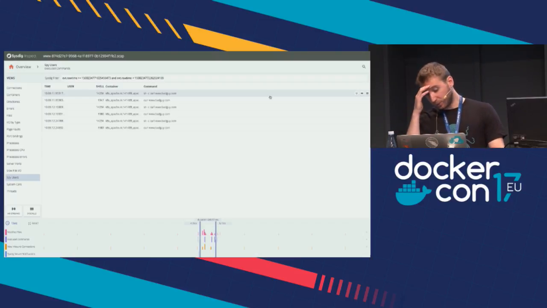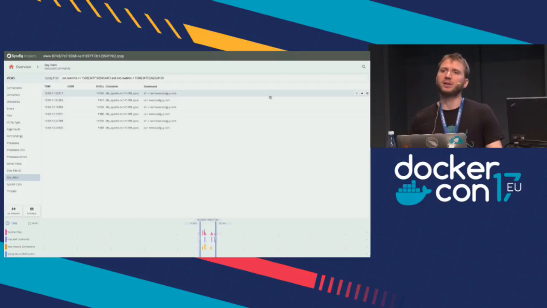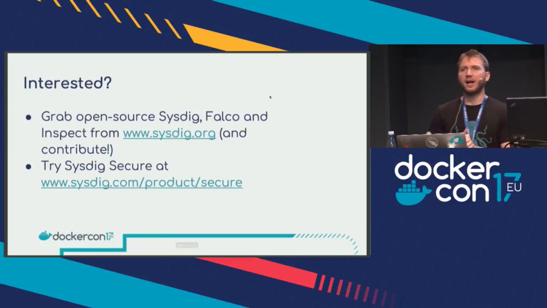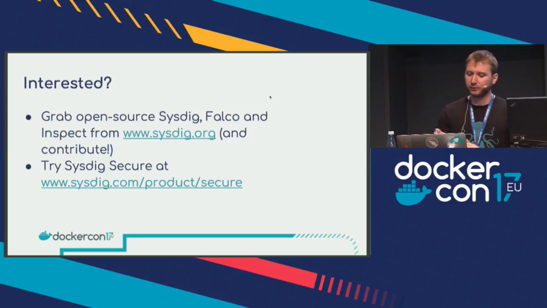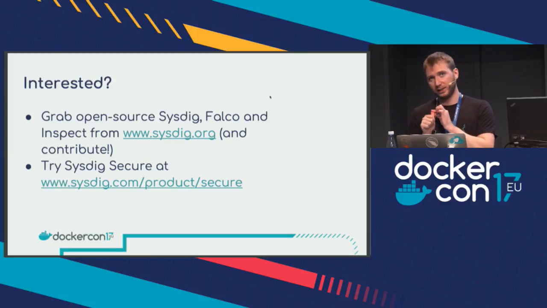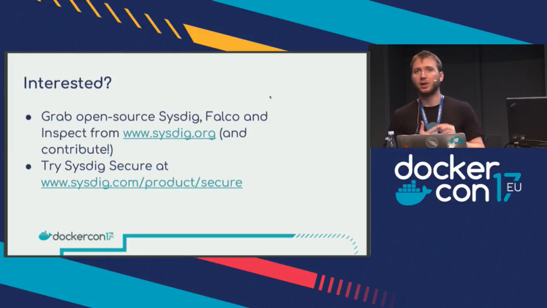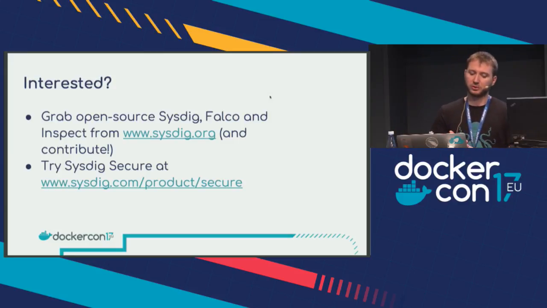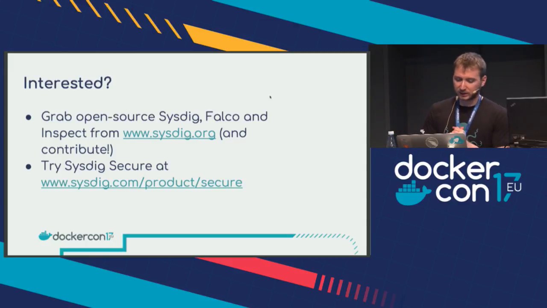I hope you can see the value and importance of having a recording of everything that happened in your very dynamic infrastructure, so that when things go wrong, you can use the same workflow for troubleshooting and security protection. That's pretty much all I had. A whole lot of the tools I just showed are open source — go to sysdig.org to grab the open source sysdig command line tool with full kernel and system call instrumentation, Falco, and sysdig inspect. If you want to try Sysdig Secure, you can sign up for a free trial there and also stop by our booth.